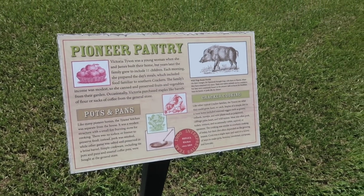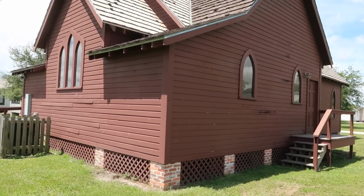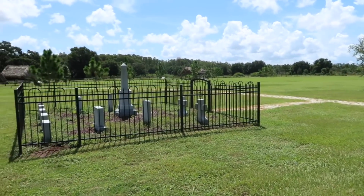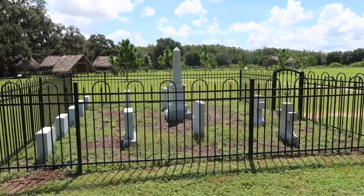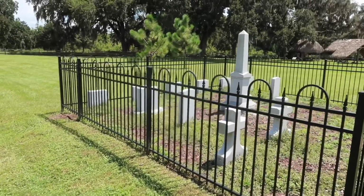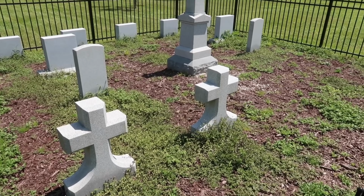All inside that house. Got a water pump outside here, a recreation of a water pump next to the homestead. The church building facilities has an AC unit around the back, to make things more comfortable when you're visiting. And also around the back is this. I do not believe the headstones represent anyone laid to rest, but it shows the type of area you'd see behind a classic old church building like this.